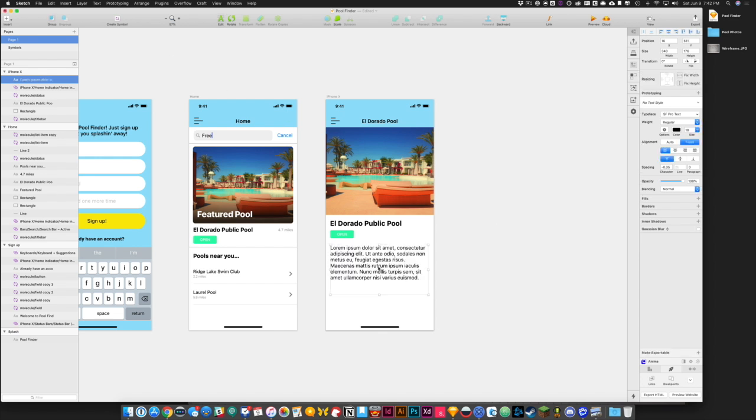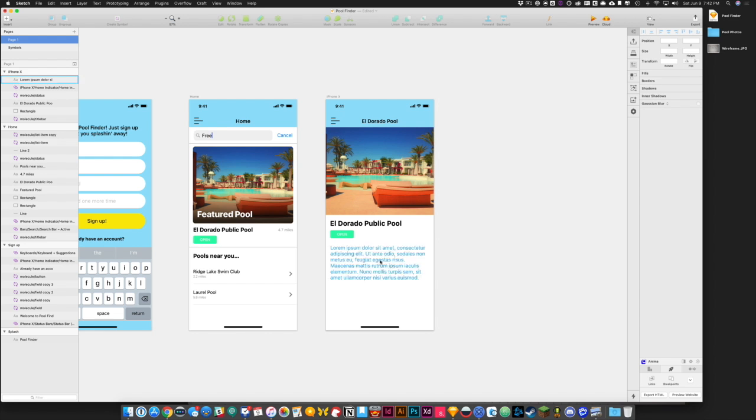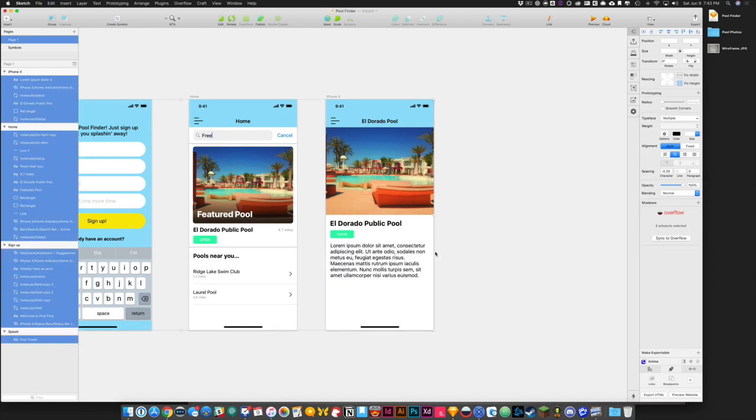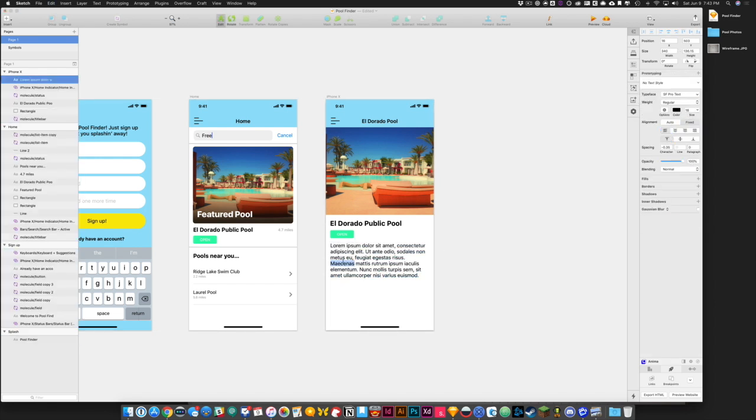Normally, I would never do this. If I was actually working on an app design for work or for whatever, I would never, ever use Lorem Ipsum unless there's a really good reason to do so, because it's nice to put copy in there that is actual copy. And it's good to think about what copy you want to put in for this. But for time's sake, I'm just going to do it this way.